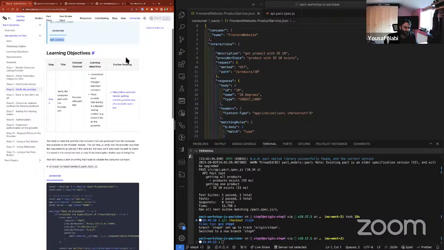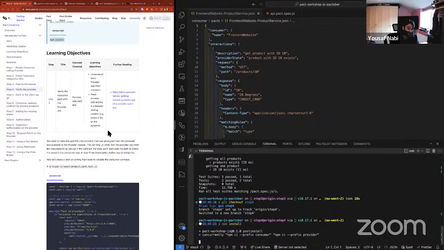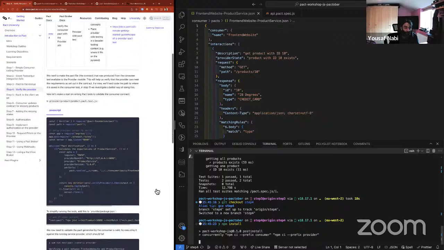Our provider will be able to get feedback that there was a mismatch between the expectations in the consumer code and that of the implementation.